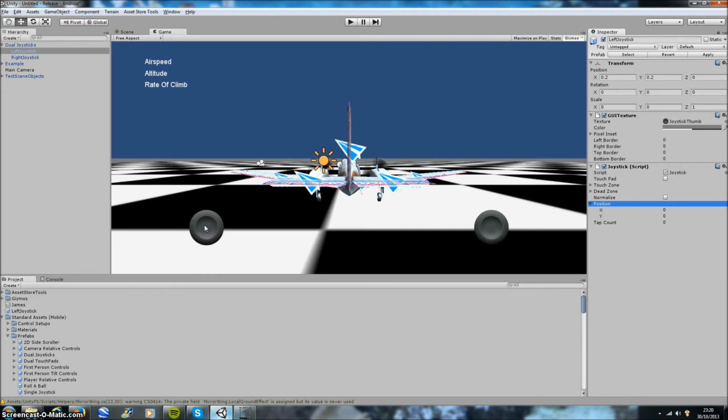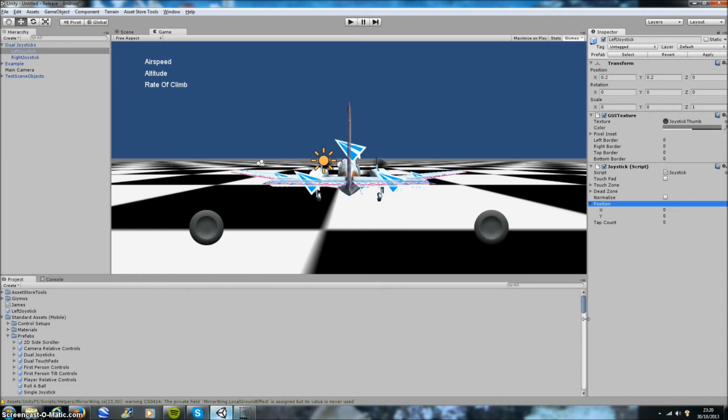However, just for the sake of showing you the absolute basics and what you can do with the existing Unity setup, I wanted to just use the basic package and show you how simple it is to get up and running. So we've got our two buttons or joysticks set up. These have got axes. The next thing we need to do is actually point our control surfaces at these buttons.